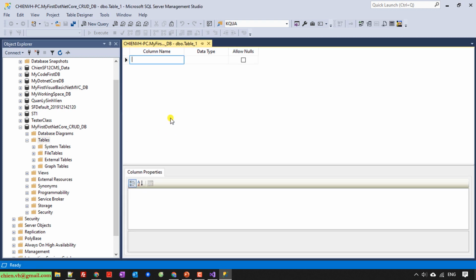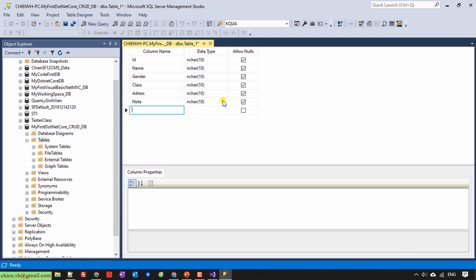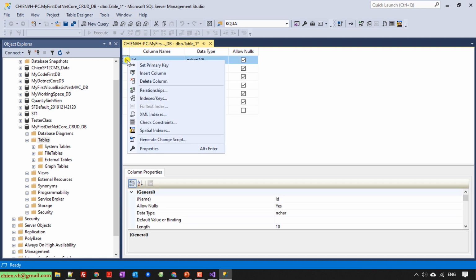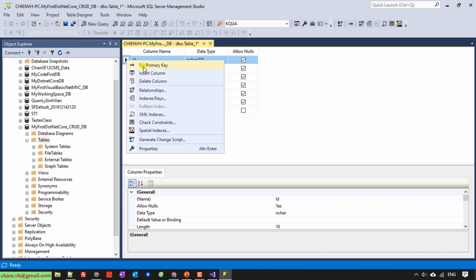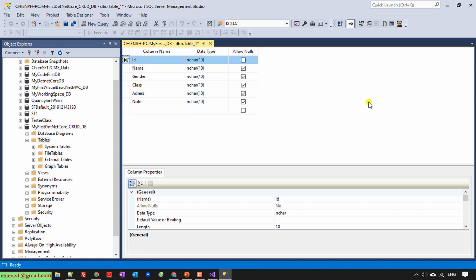Okay, so in this table I will create some columns. I have an ID, a name, gender, class, address, and the last one is note. Okay, so here I will set the ID column as the primary key by just selecting the ID column, right clicking on this, and selecting the set primary key option. Okay, so here the data type I will change to integer for ID.